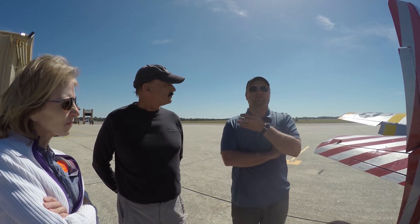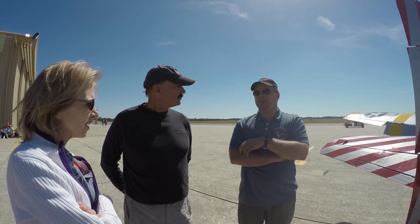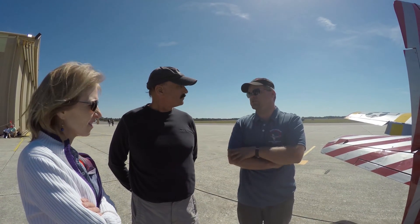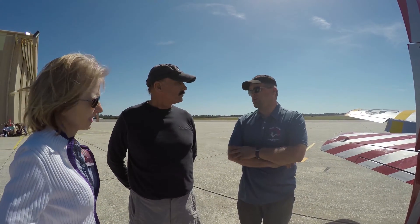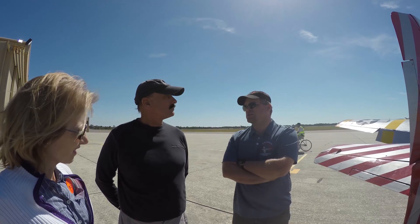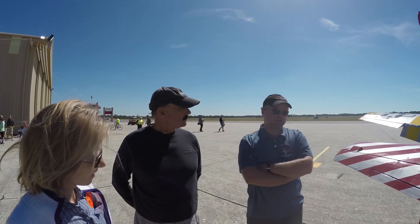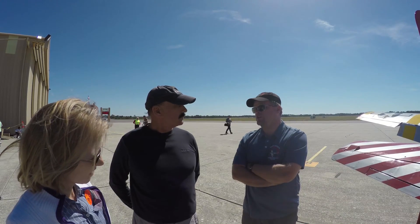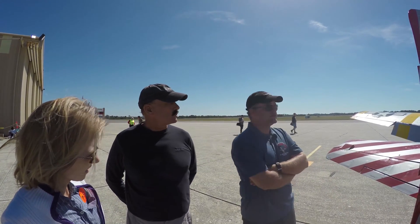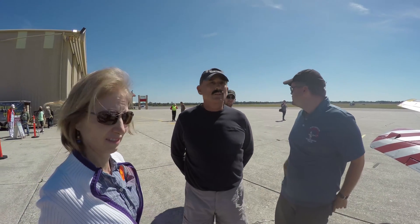For aerobatic settings, if we were doing vertical maneuvers we'd go to our full power settings, which would be 40 inches of manifold pressure and 2,500 RPM. Anything in the horizontal plane — aileron rolls, point rolls — you can do right now. On takeoff we're going to be at 55 inches and 3,000 RPM. We want to be in the area where the economizer and double enrichment system is active — that's a big deal, you don't want to go power-off there. The mixture is automatic compensating, so there's no manual mixture control — that makes it easy.